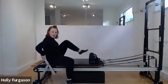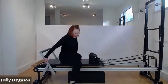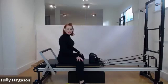And we're gonna sit straddling the reformer. The platform's there just so you can decide how far forward or back you want to be. We're going to work on some extension today, as well as some different leg exercises.